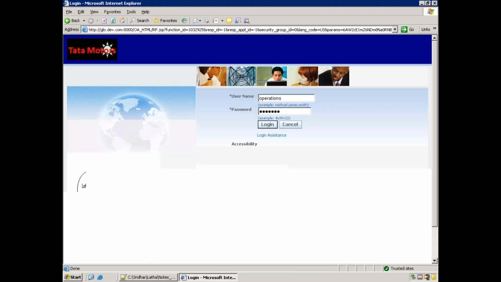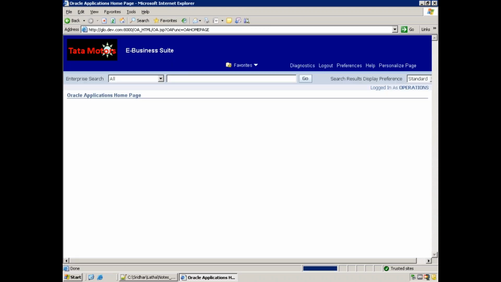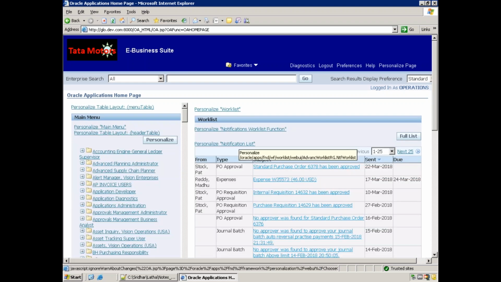Once you log in, click on login here. It will navigate to another page with a new screen. This is a very important thing we have to understand. It will take some time to understand everything, but right now, if you observe, we have two sections, left side and right side.